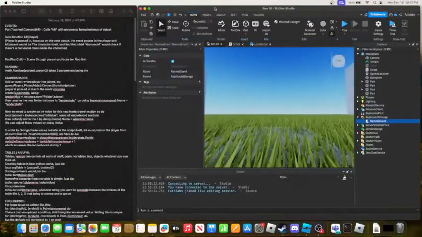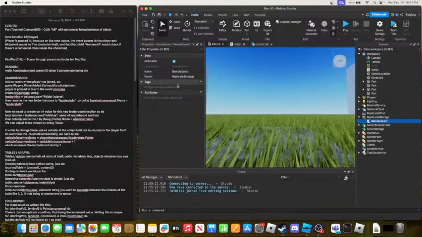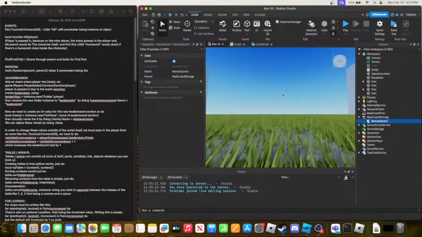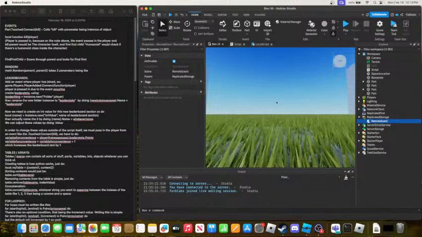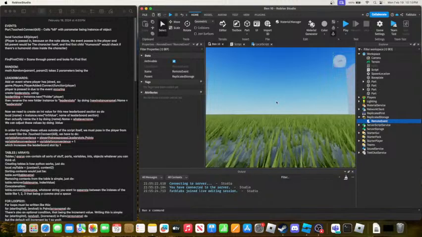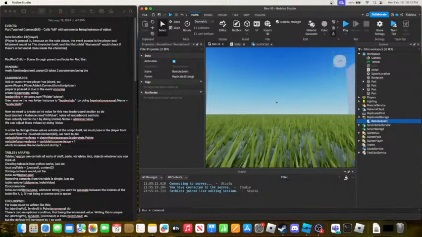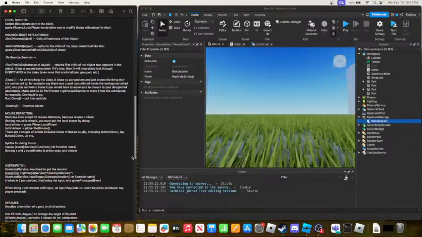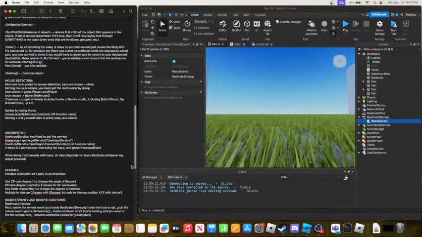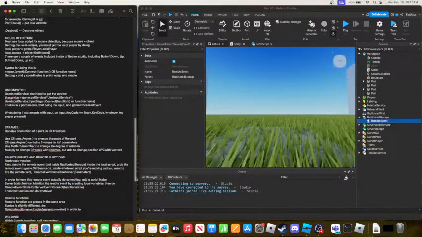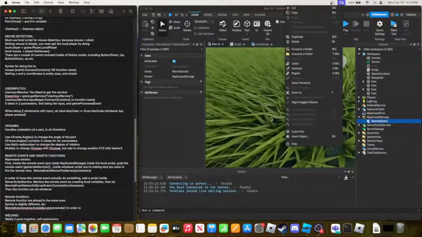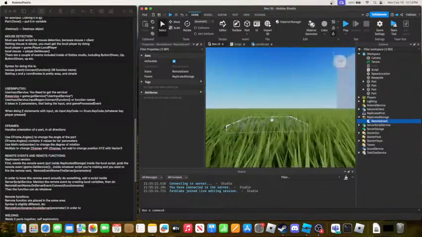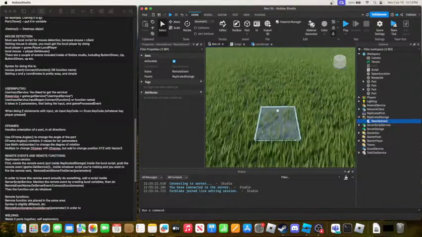I've covered remote events before. Remote events, let's take a look at that. I'm probably gonna add like sounds for my game.